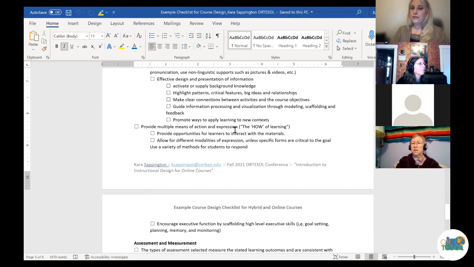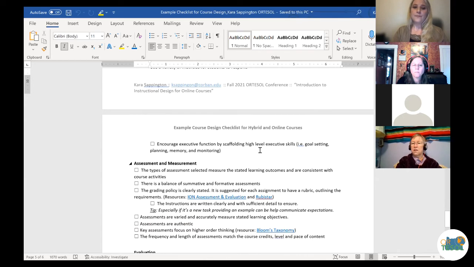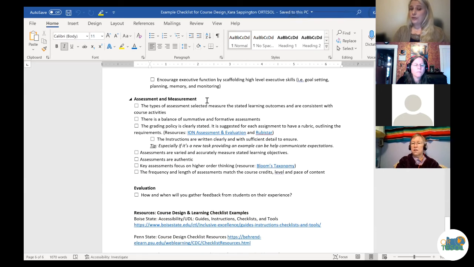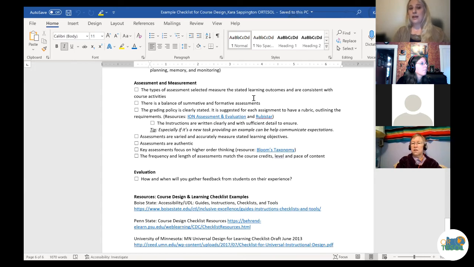This checklist also goes into action and expression, which can relate to the ways that a student can interact with materials. Sometimes that could be for a project. Maybe you have two options and students get to choose which submission they want to do. It also goes through a checklist on assessment and measurement.